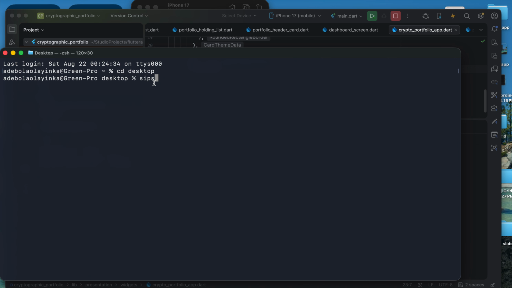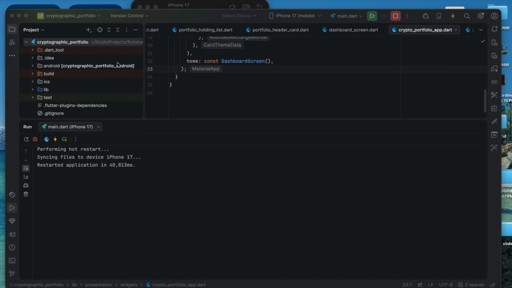I'm going to pass the -z flag, and then I'm going to do 1024 space 1024, and then the name of my icon. Now I'm in desktop, so all I have to do is enter the name, icon.png, which is the name of the icon. So I'm going to press enter, and hopefully that should get the job done.